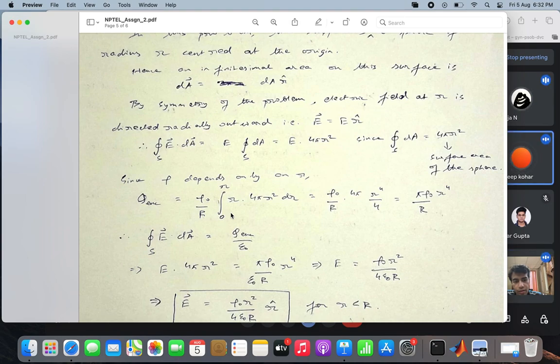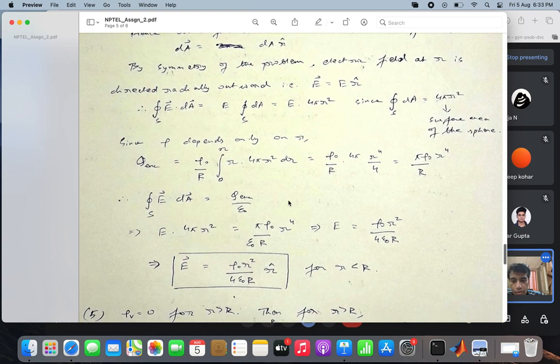Yes, sir. And the integral over sine theta from 0 to pi will give me a value of 2, right? Yes, sir. So 2 into 2 pi, I get 4 pi, so this is my 4 pi here, and r square is the r integral which I am about to do now. Okay, sir. So after doing the theta and phi integral, I do the r integral over here and I get this particular value of the charge enclosed.